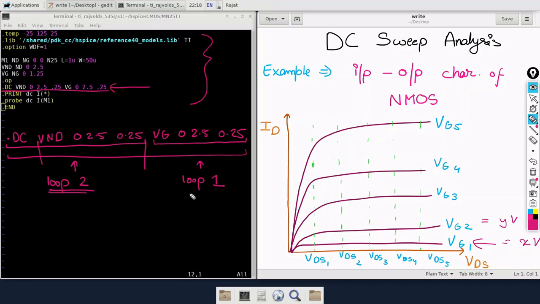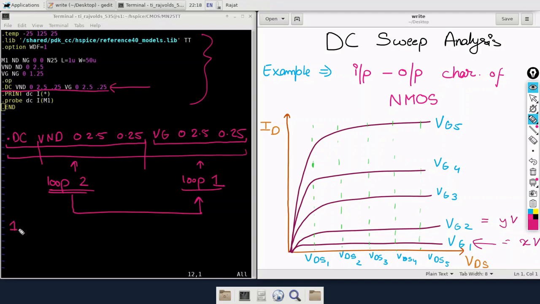So this statement is putting loop 2 under loop 1. By nested looping, it means that at first VG will be assigned a value of 0. HSPICE would generate the value of VG to be 0 for the first cycle, and it will vary all the values of VDS from 0 to 2.5 in steps of 0.25.